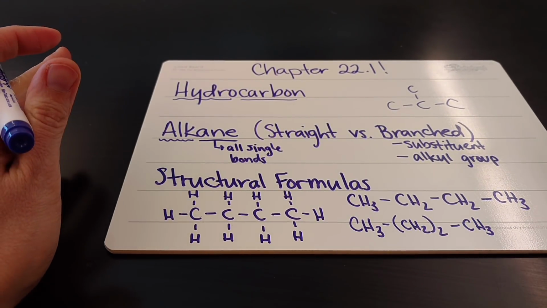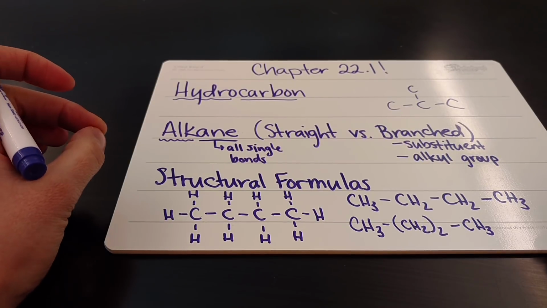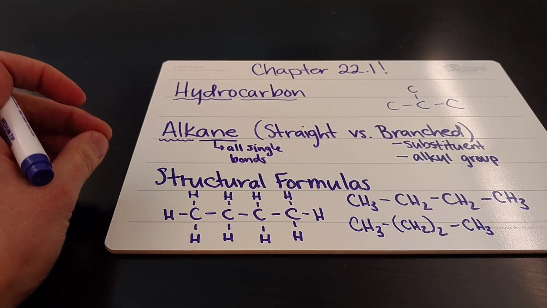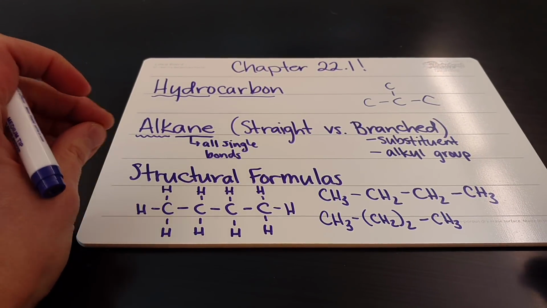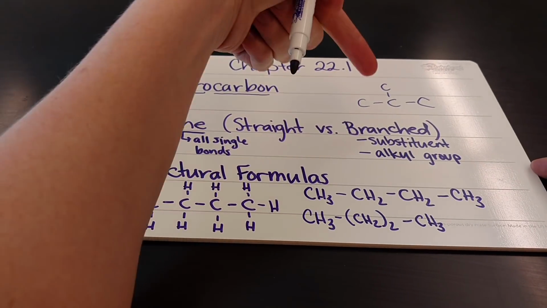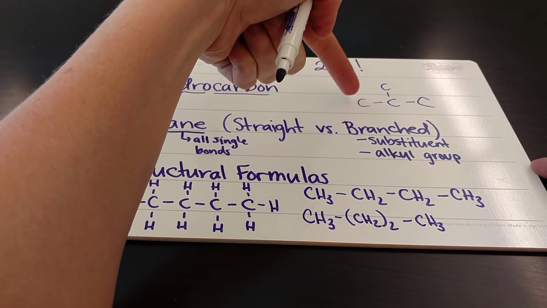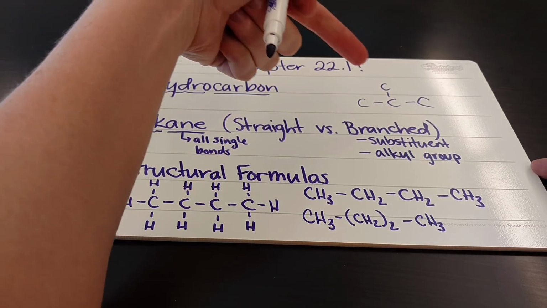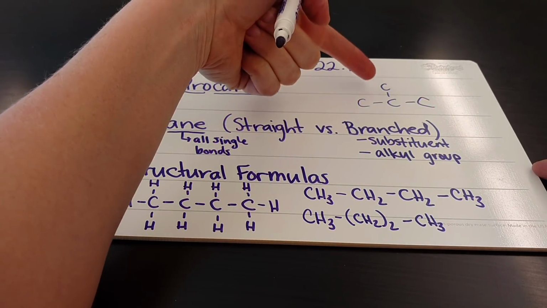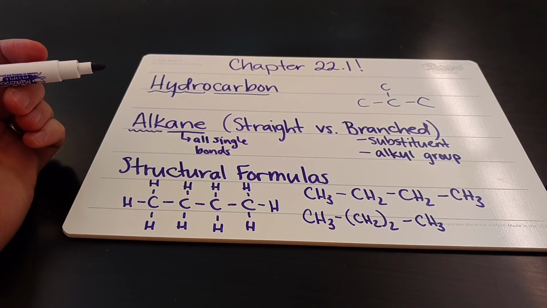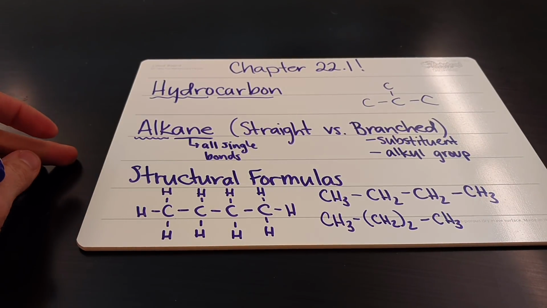Okay, you get to choose the structures that you draw, but you do need to be able to recognize all of these types of drawings, and you need to be able to tell me how many hydrogens are in the structure no matter how it is drawn. So if we have a carbon skeleton like this one, you have to know that there are 3 hydrogens filling up this carbon's bonds, 1 hydrogen here, 3 hydrogens here, and 3 hydrogens around this carbon at the top. Add those all up, 3, 6, 9, 10 hydrogens with that molecule.